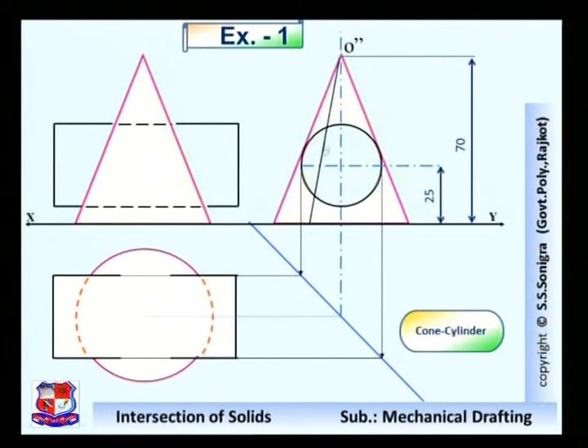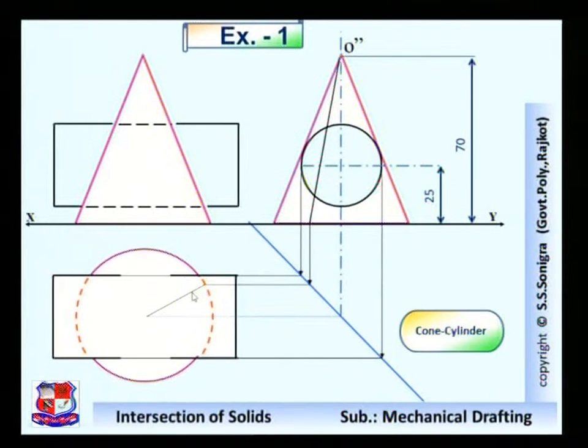Line from this apex point, this is an imaginary generator drawn over this outside periphery of this cone, and draw 3 views of this generator. So for that, what should we do? Take projection from here, draw a vertical line from here, and then draw a horizontal line from here. It will cut this circle at this point. Join this point with this center or apex point of this cone.